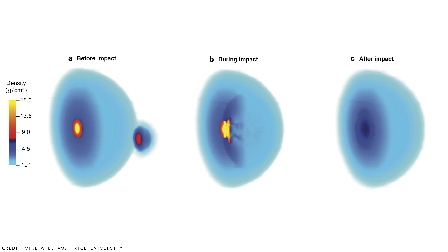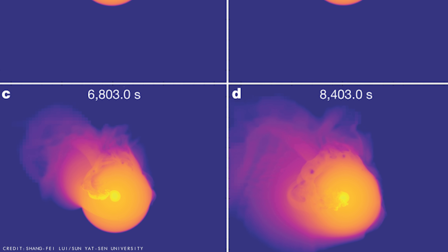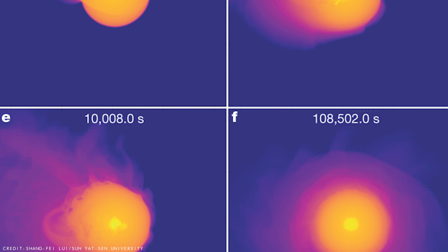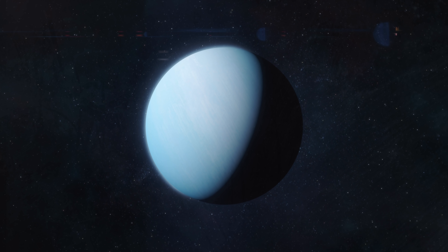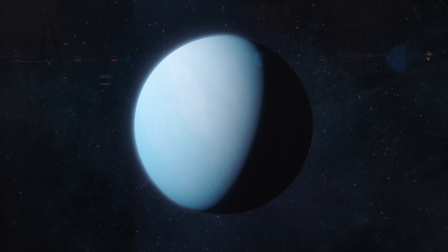This fuzzy core suggests that Jupiter had a large head-on impact with another planet early on in its history, when the solar system was a young and violent place billions of years ago. Computer simulations show that a collision with a rocky protoplanet about 10 times the size of Earth, with a dense core rich in heavy elements, could have created enough energy to scatter and dilute Jupiter's core for billions of years. However, scientists do not know enough about Saturn, Uranus, or Neptune's interior yet to say whether Jupiter's core is unusual or whether this giant impact theory is correct.